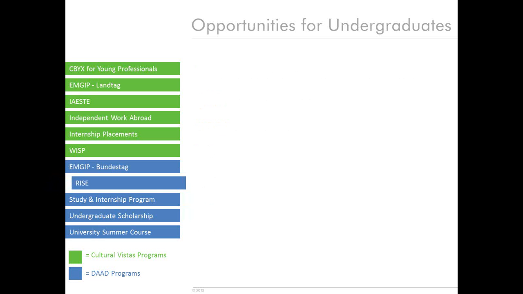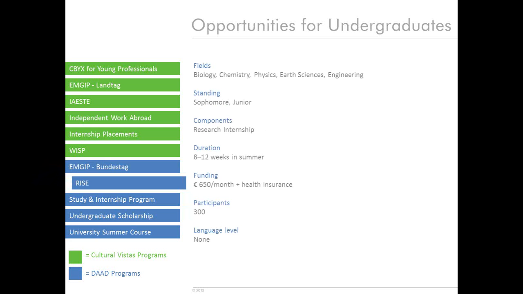Also continuing on the internship vein here, because a number of you expressed an interest in internships. By far one of our most popular programs is our RISE program, Research Internships in Science and Engineering. And those are for students in biology, chemistry, physics, earth science, geology, and engineering, where they can spend a summer working paired with a German PhD candidate in his or her lab doing research on a particular subject. Students do not need to speak any German. The database for the RISE program with all the internship opportunities will go live at the end of the first week of December. As you can see, it comes with a healthy form of funding, €650 a month, plus health insurance, etc.